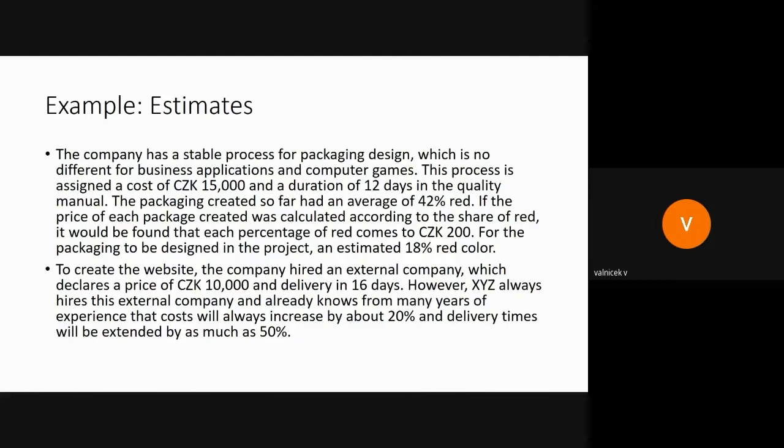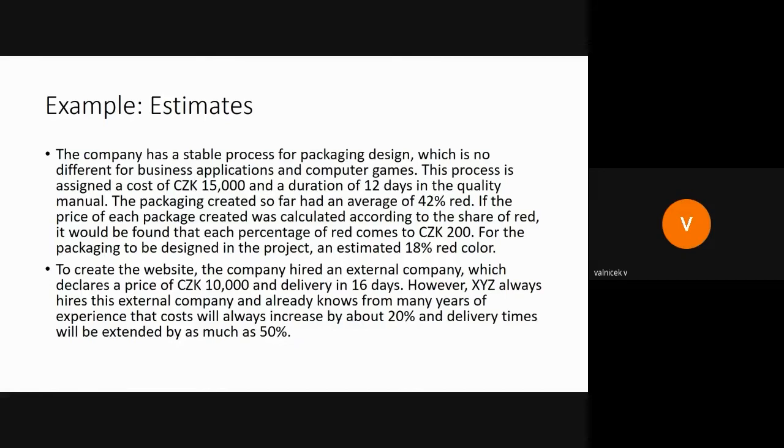To create the website, the company hired an external company which declares a price of 10,000 crowns and delivery in 16 days. However, the company always hires this external company and already knows from many years of experience that cost will always increase about 20% and delivery times will be extended as much as 50%.